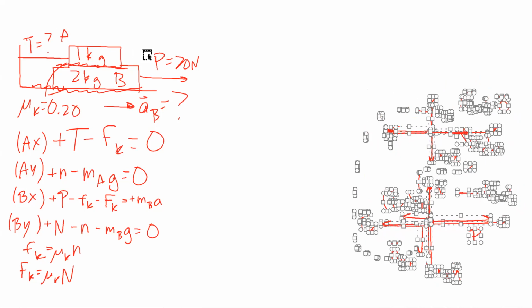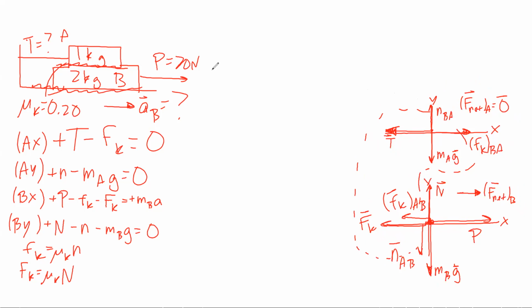If this is your first time solving one of these complicated problems, I would certainly use numbers and plug the stuff in. If these are 0.2, then you can calculate the friction forces pretty easily. So let's do some calculations, and then if people have thoughts, we could try to do this symbolically. Little n is 1 kg times 9.8, so that's 9.8 newtons, which means little friction is 0.98 newtons. All right, no, 1.96 newtons, sorry.